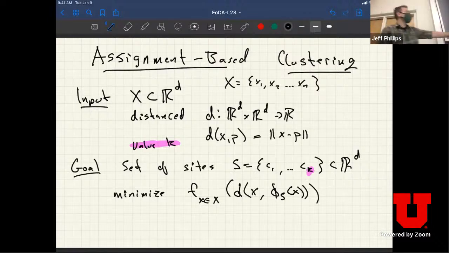So I'm getting some function of the distance from x to its closest point here.